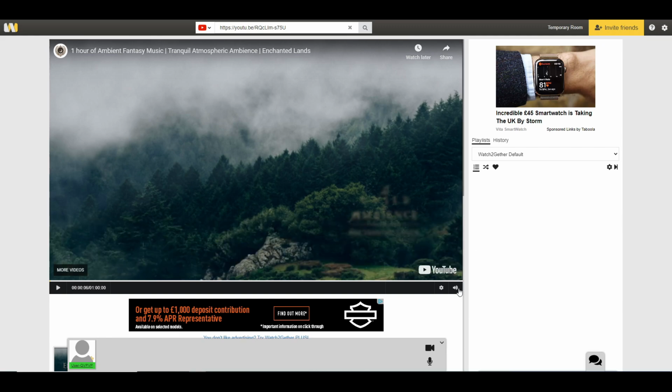The sound controls are just in the bottom right of the video here, and when someone changes that, it only changes it for themselves and not for the other players. Another little tip: if you go to this little cog here and then this movie-like icon here, you can change the quality of the video. I suggest everyone puts this to tiny because you're just using the audio and they're not going to be watching the video. It would mean that if anyone struggles with their laptop speed while they're using something like this, it should help relieve that.